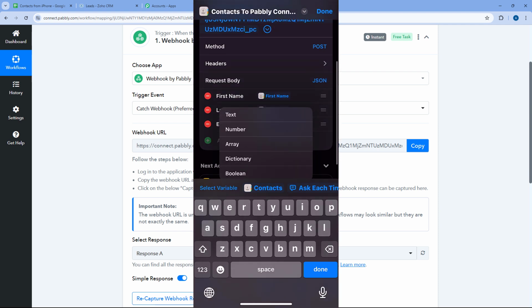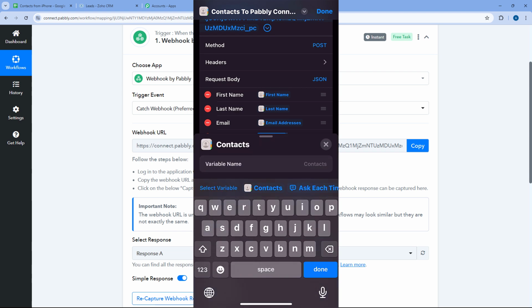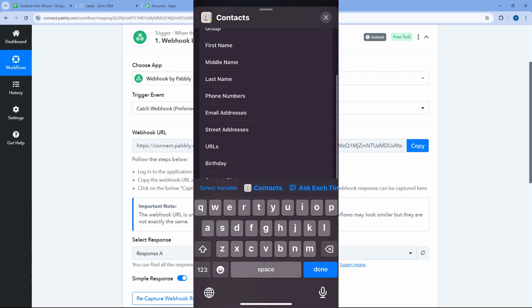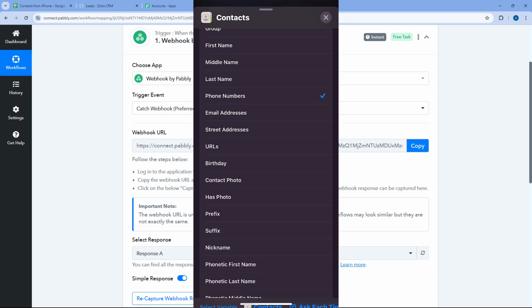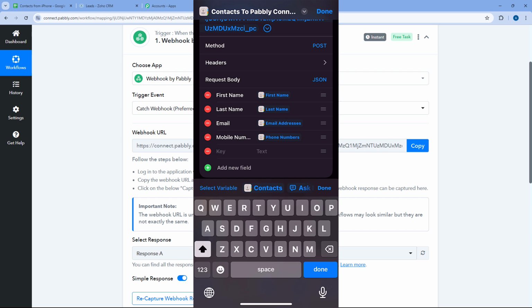Then after that, we are going to add the mobile number. So I'll just create another field over here that is mobile number. Then after that, click here. From the contacts, we are going to select the response of mobile number, phone number over here and add it. Then I also want to share the company name, for example. So I'll just enter the company name over here, the label of company.